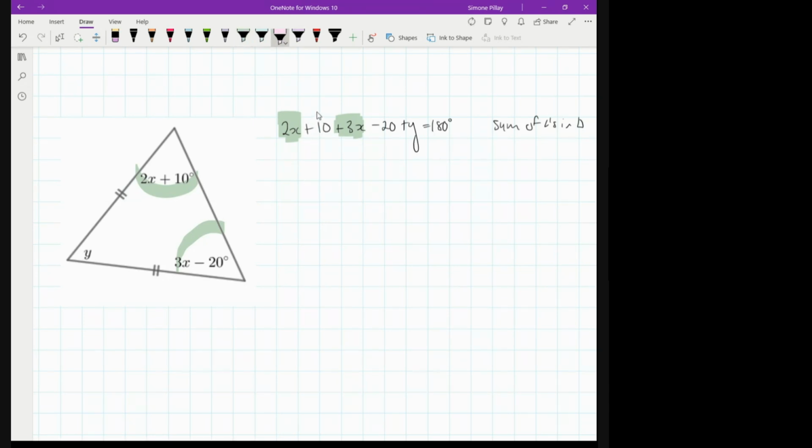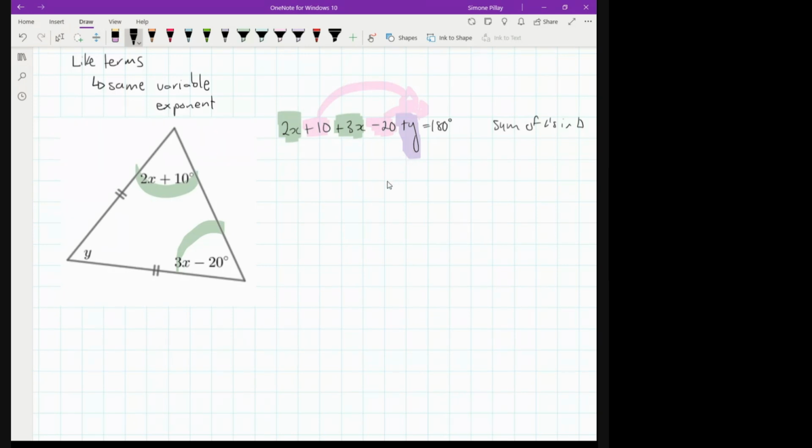Okay, so you said 2x plus 3x, and then you took your 10 over and your 20 over, right? Yes, ma'am. What are you doing with y over here? I said it's a like term with x, ma'am. No, it's not. Remember, how do we know when things are like terms? Because they have the same variable and exponent. 100%. Is x the same thing as y? No, ma'am.